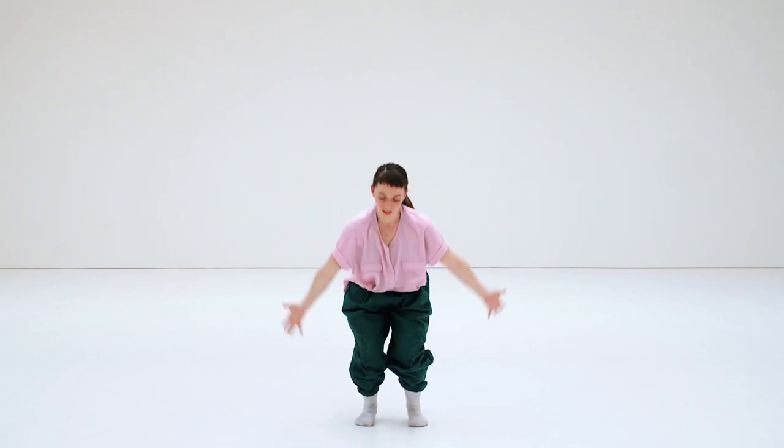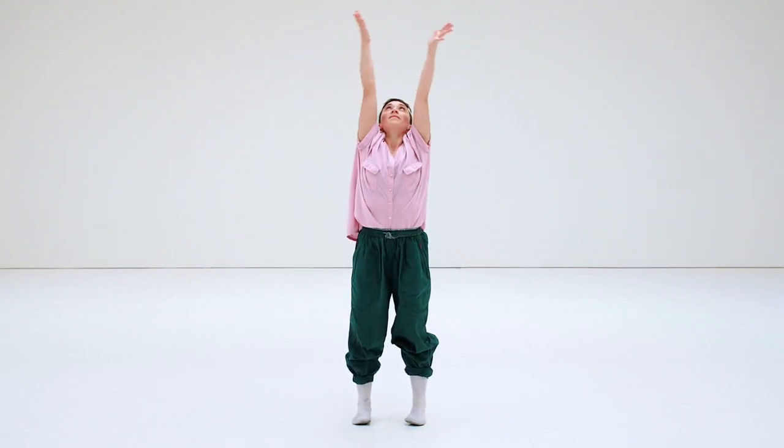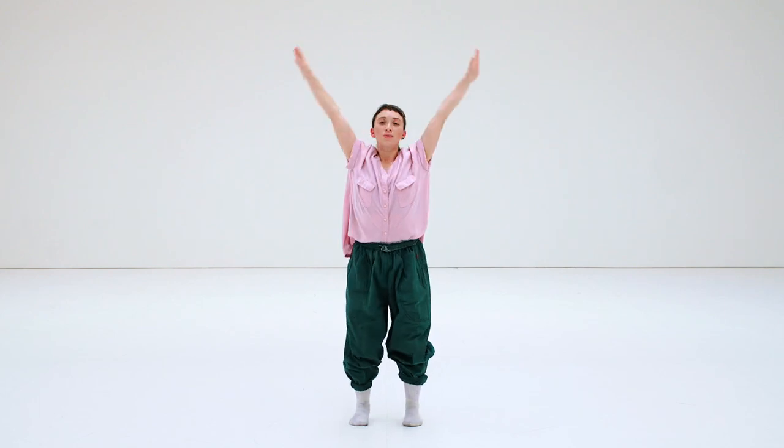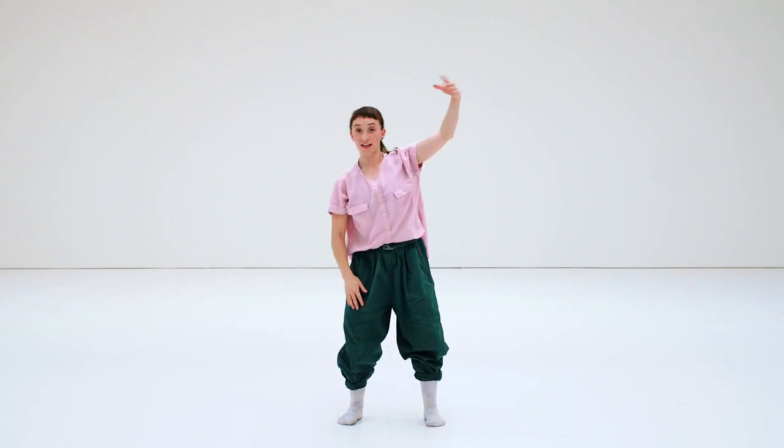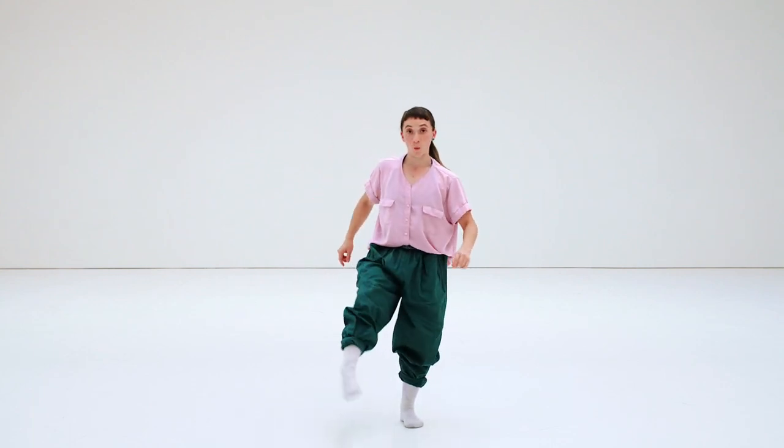Nice, everybody. Let's take a nice deep breath in with both arms, reaching up and down. And breathe in, reach your arms up. And breathe out. Let your arms come down. Nice. Now we're gonna do a little sequence, which is gonna be all about shaking. So you're gonna shake one arm 8 times, shake the other arm 8 times, shake one leg 8 times, and the other leg 8 times. Then the next round, we're gonna do it on 4 beats, and then 2 beats, and 1 beat.